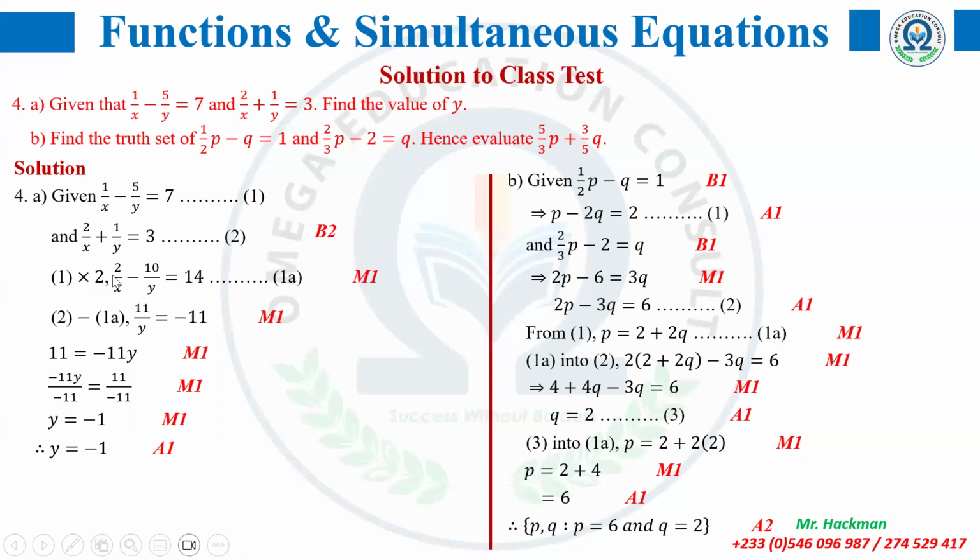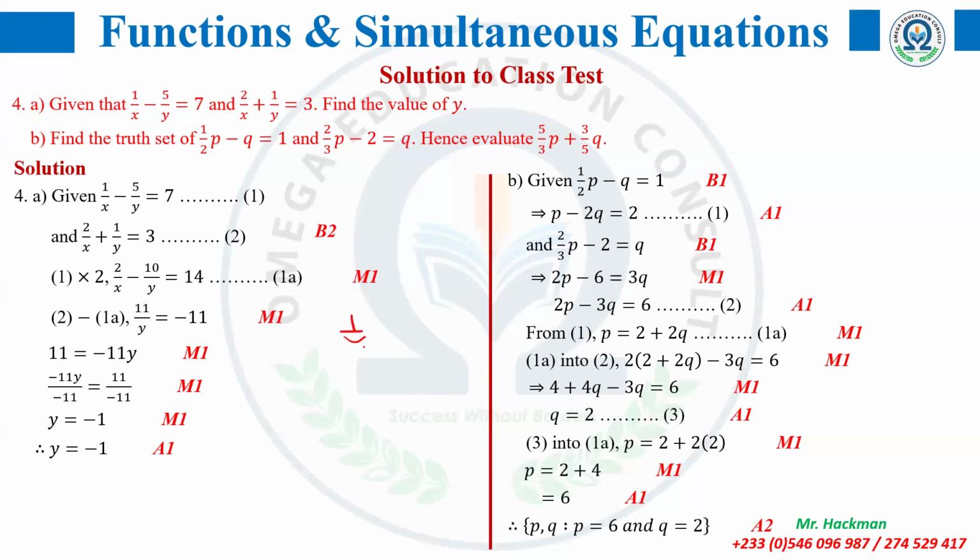Then what do I do? If I compare equation 1a and equation 2, obviously I can see that these two terms are the same, and they have the same sign. So if I want to eliminate, I will eliminate by subtracting. So I subtracted equation 1a from equation 2. I wrote equation 2 minus equation 1a. So that will give me 2 over x minus 2 over x, which is the same quantity, so my x has been eliminated. So I will get 1 over y minus 10 over y. So it's like this, what you have.